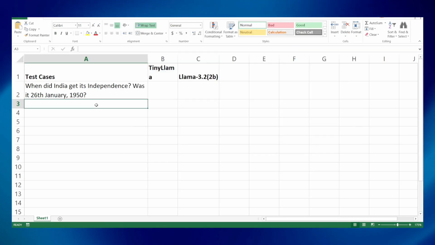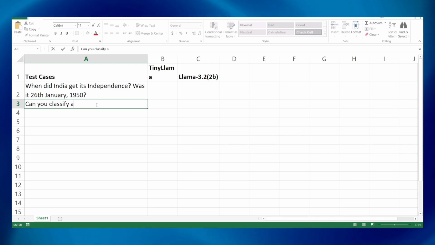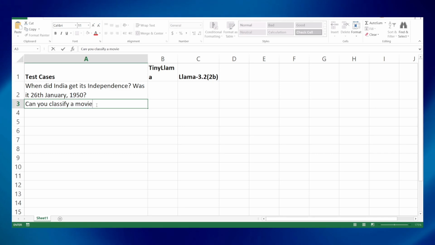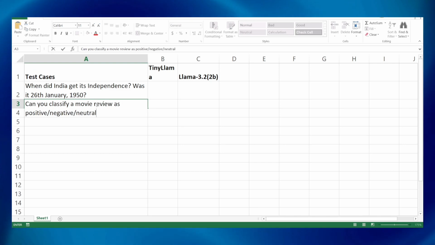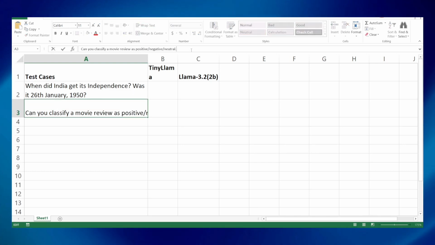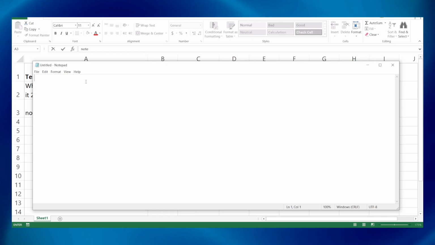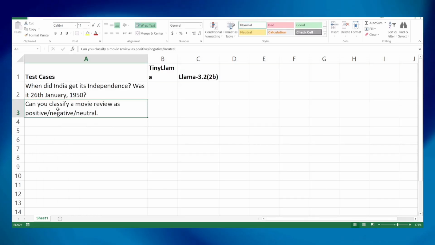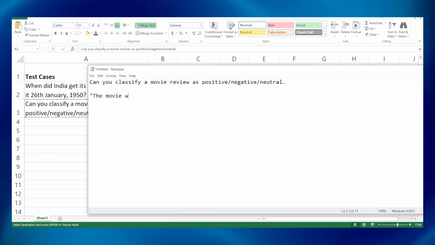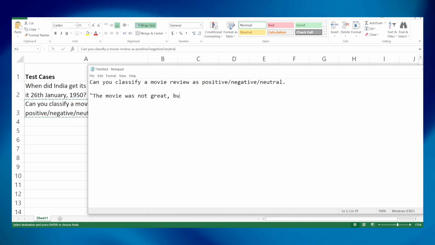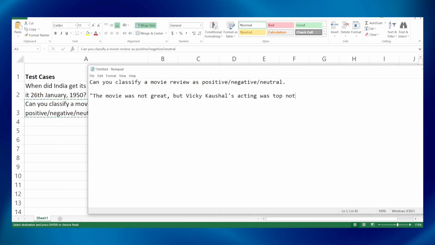So let's say, can you classify our movie review as positive, negative, neutral, and then the movie review is, let me use a notepad, and then, the movie was not great, but Vicky Kaushal's acting was top notch.